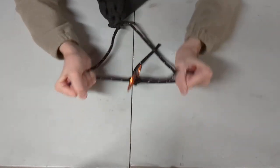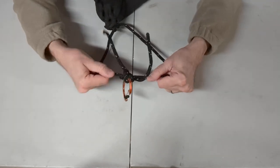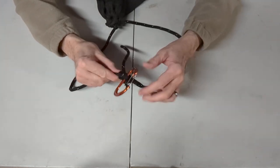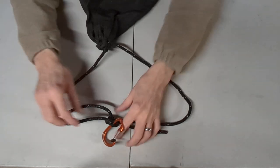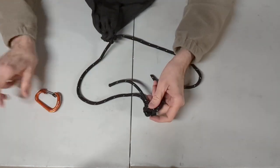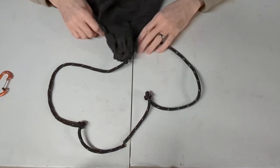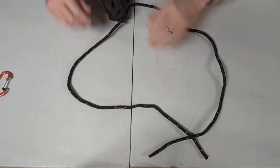Now I've got a knot that ain't coming out. There's no critter on earth that's going to pull that out. Maybe something could chew through this cord after working on it for a long time — this is spectra cord, a high-density bulletproof-type material. But that's it. Now you've got it around the tree and you're good to go for the night. You come back in the morning, pull that carabiner out, open up my carabiner clip, pull that out. Then I literally yank the two lengths that go back to my Ursac, pull those — and that just came out. Each of these I can grab and pull out, and that's it. You're done.